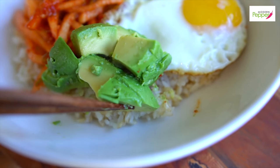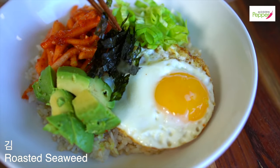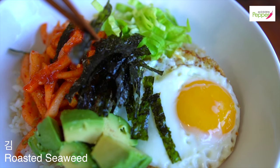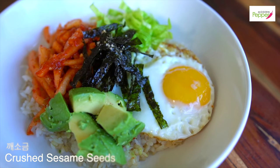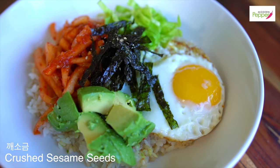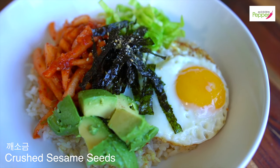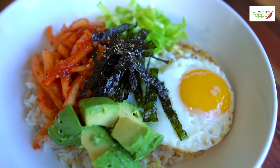Oh yeah, it's so good with avocado. And some toasted seaweed, kim. I'm gonna put it in the center like that. And a little bit of sesame seeds like that. This is your easiest bibimbap you can make at home that will hit the spot.